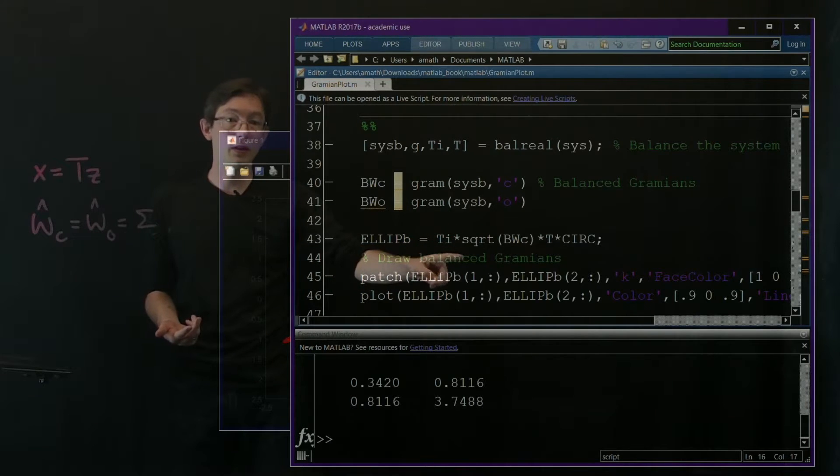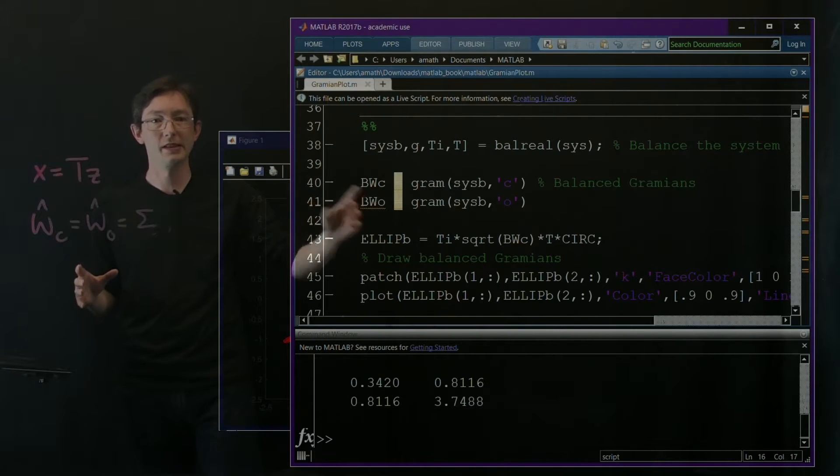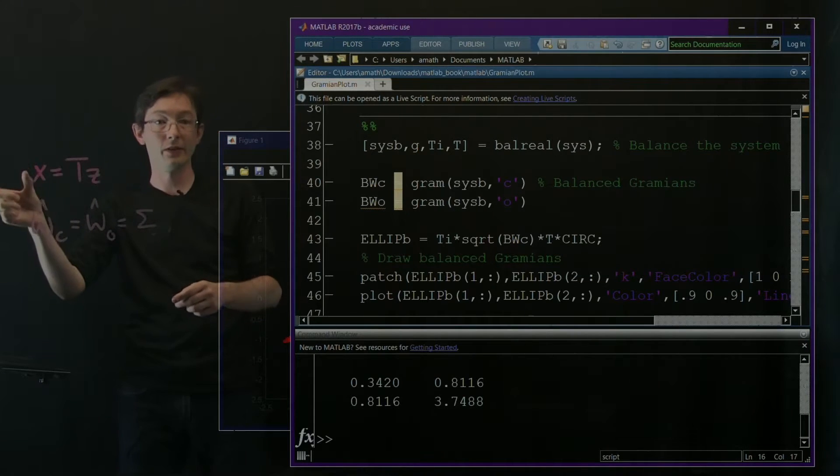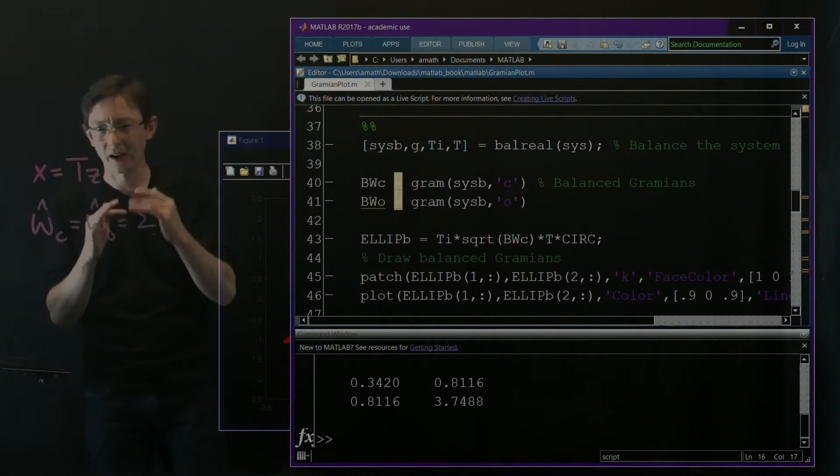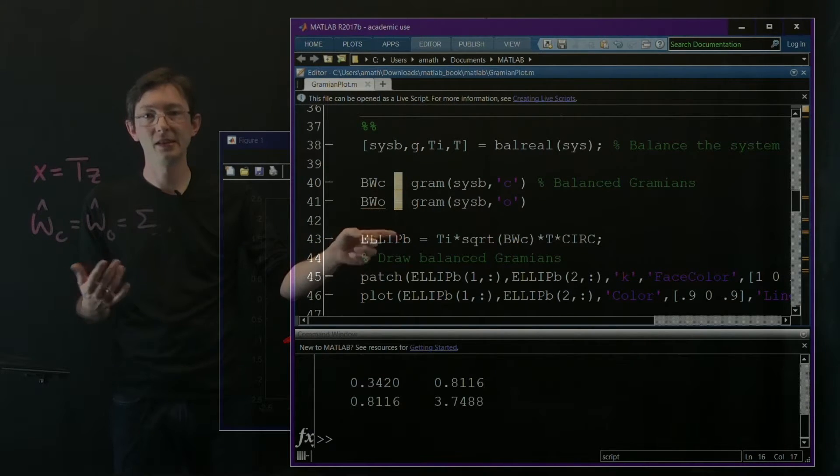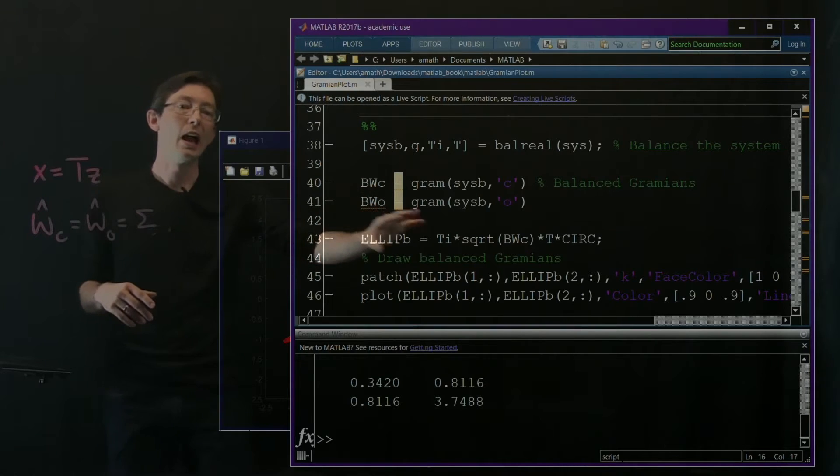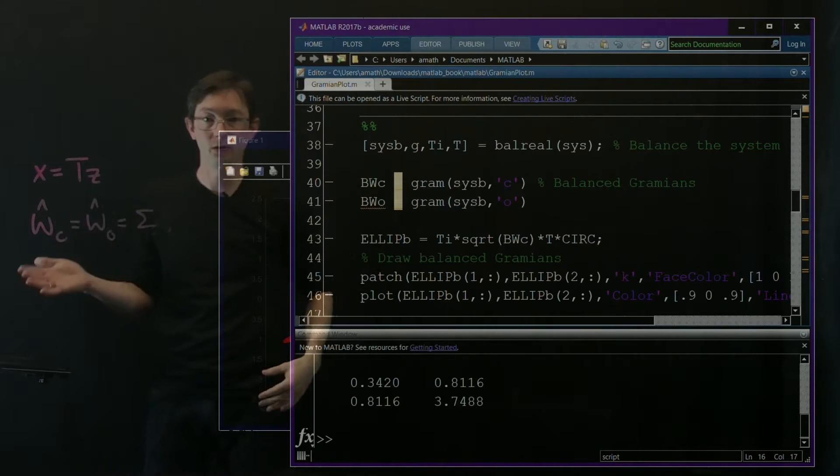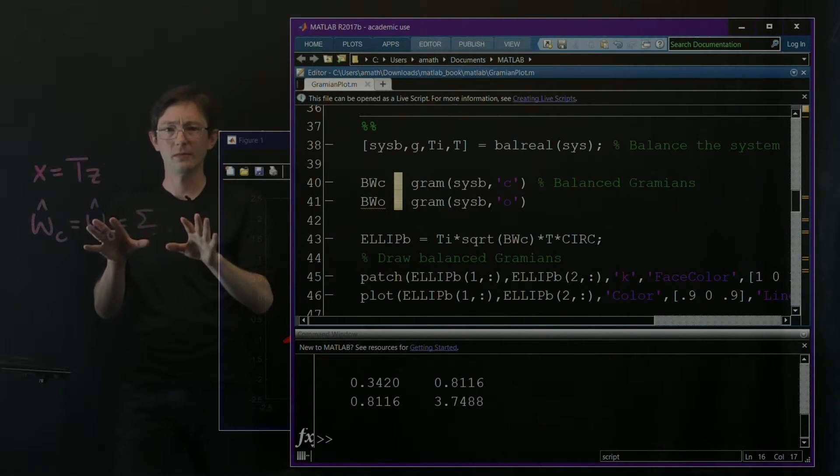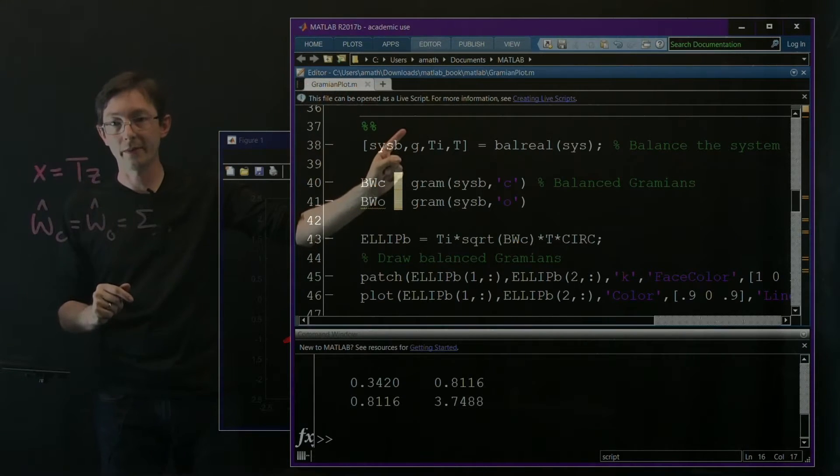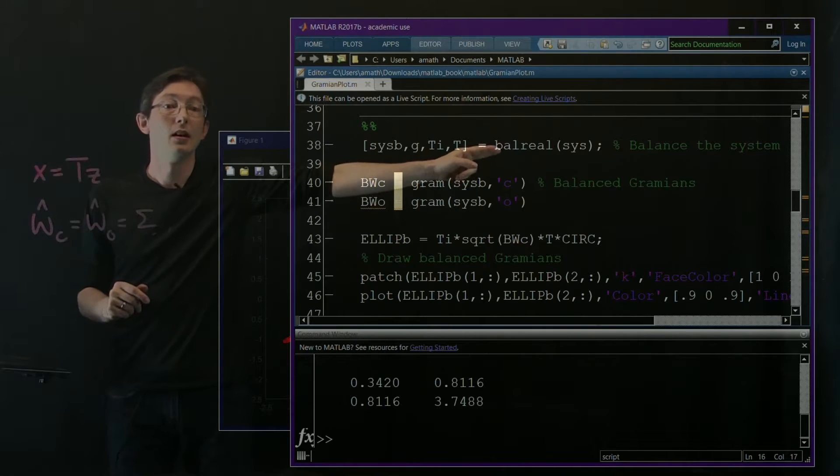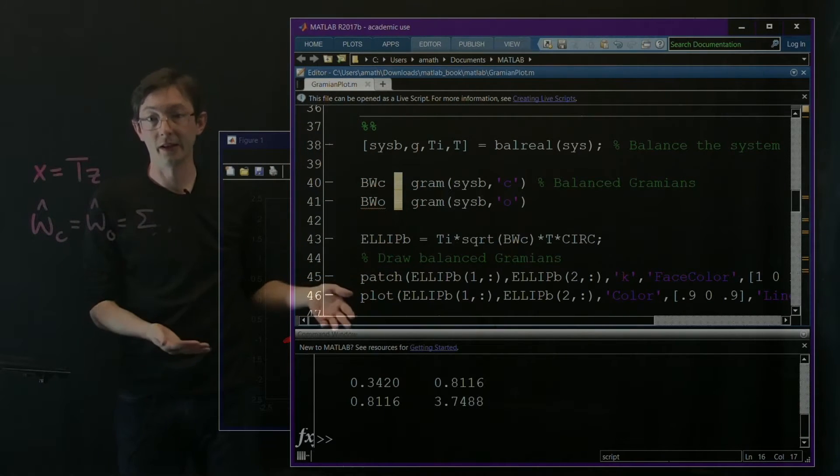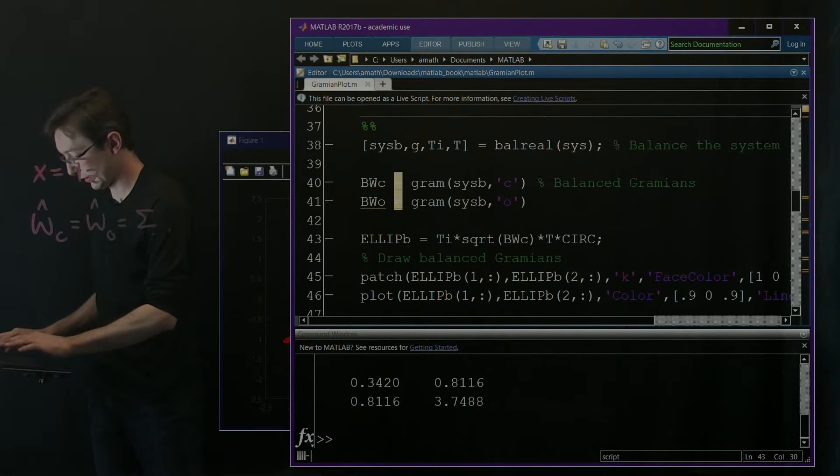Then I'm going to run my circle through this coordinate system. And I can't just use BWC because I have to map into those coordinates and out of those coordinates with T and T inverse. So you can go through the math and convince yourself that this is really how to draw these ellipses, but this is that ellipse from before. And then I'm going to plot it in purple because it's supposed to be the compromise between my red and blue controllability and observability ellipses. That make sense? Take away one line MATLAB command to balance the system. I run balrel on my system and I get a balanced system and the direct and inverse transforms. And all of this is just verifying that it gives me a balanced model. So let's run this. Control enter.